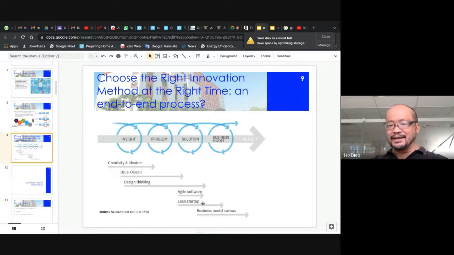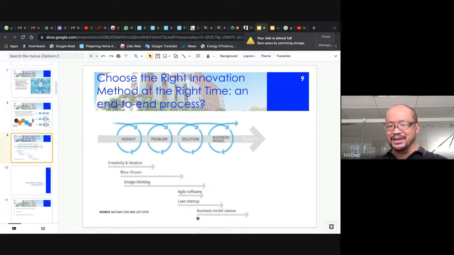And then towards the end or the late stage of businesses, when you're actually scaling up and improving and making lots and lots of money, that's when the business model canvas starts to kick in. Business model canvas is a lot more powerful than design thinking and blue ocean at the late stage. But it's very bad towards the early stage of a startup or even the mid stage.